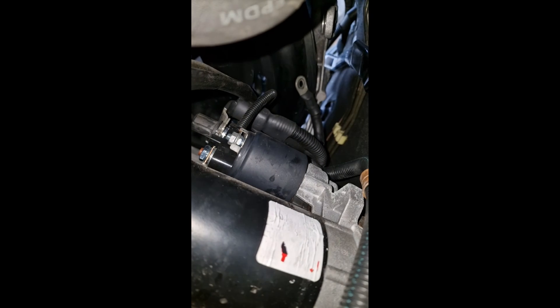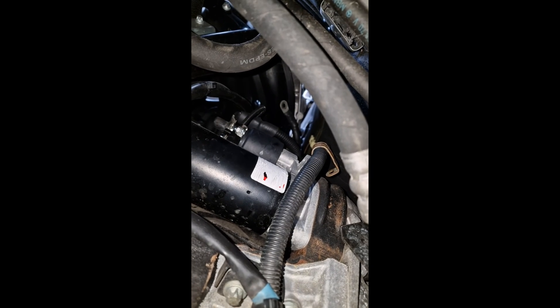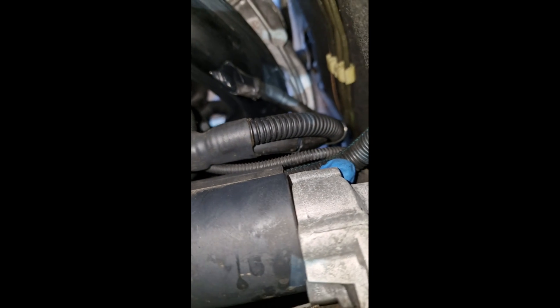All right guys, so you see that wire there — that's disconnected, that's the one for the diesel heater, just right there, and that fixed the problem. I'm going to tape it up because she doesn't want to spend any money on this car — it's not EULA's compliant, if you know what that is. This car is just going to have to take longer to heat up. So I've taped it up — a lot of tape, because it was hard to wrap around, but it's taped up so that should never short out. I'm just going to put this back together and get out of here.